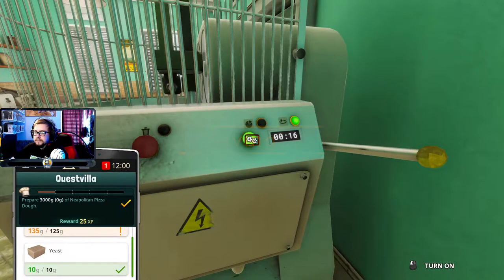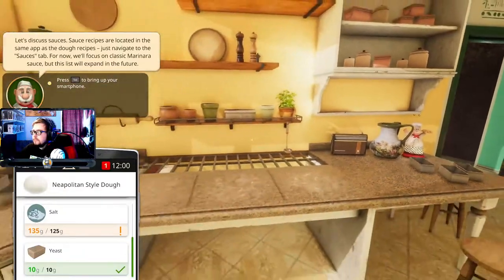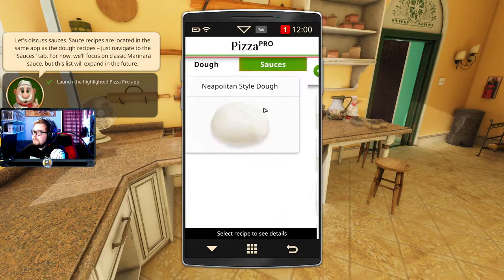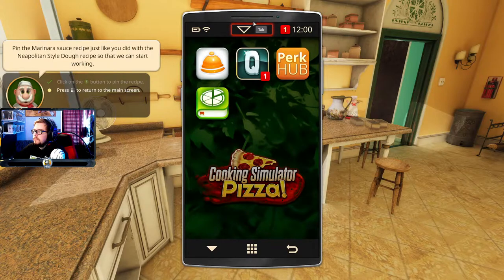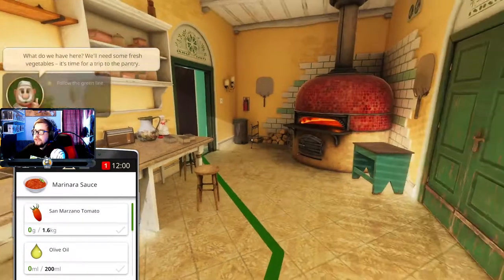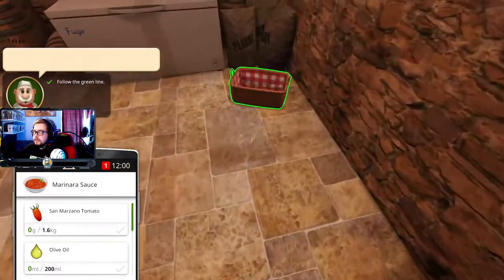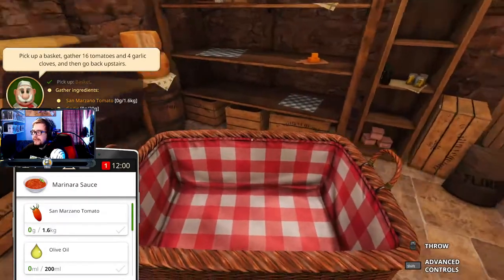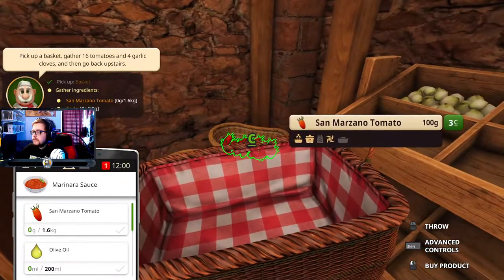Now listen. It's loud. It's loud no matter where I am. Oh God. Oh, I pinned that one too. I did. Oh, now it's over there. Oh, I see. Okay, I get how it works now. Game's either really quiet or really loud. There's no in between. It's 100 grams.